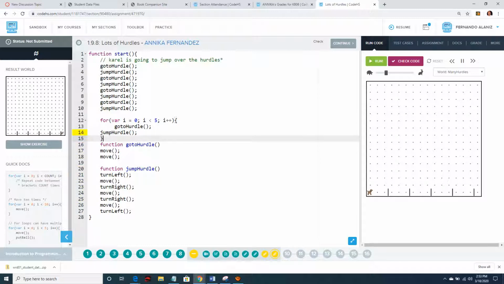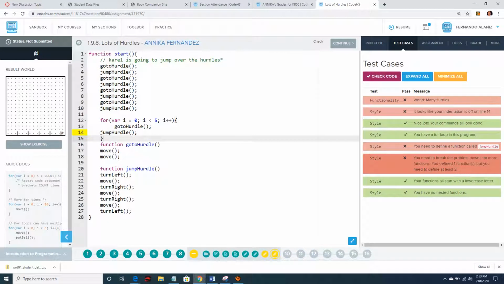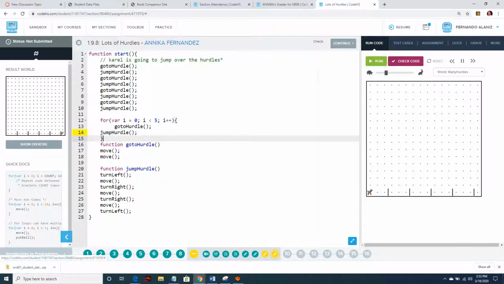This still looks good, but I think you're adding too many more, a lot of functions. You have 1, 2, 3, and I know if you do your check code, it tells you that you only have 1. But in reality, you have more than just that 1. So what I would do first, I would probably get rid of this function because you don't need it. It's going to end up crashing into the wall if you do. I would get rid of all this right here. Okay, so I'm going to go ahead and do that.